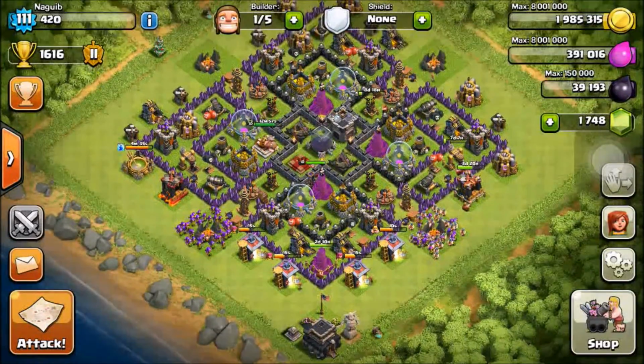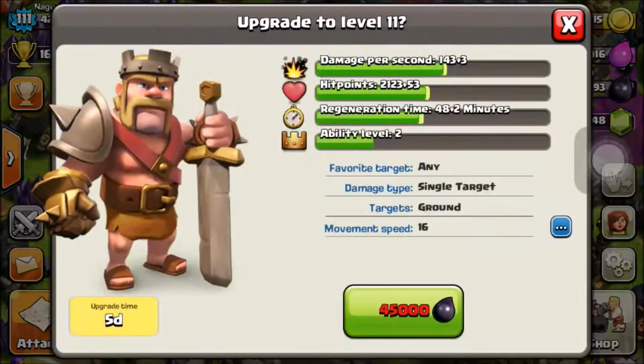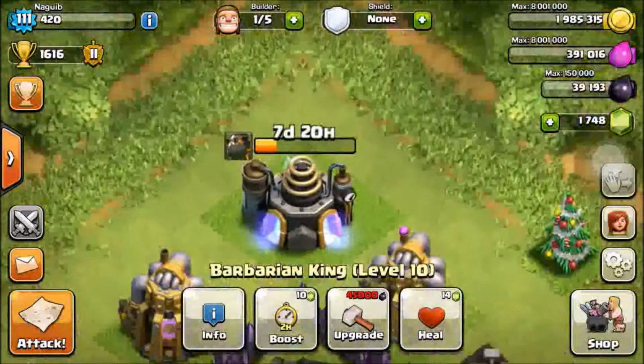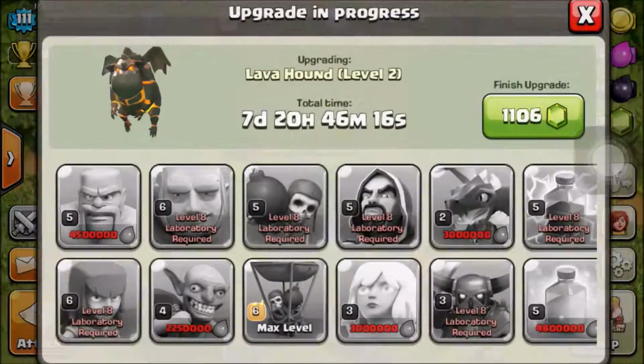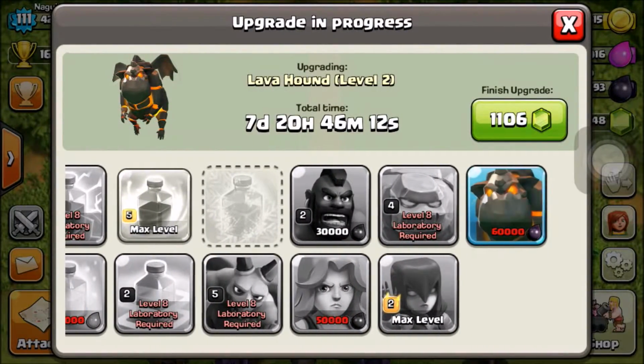As you guys can see, I'm farming Dark Elixir because I'm almost at 40k, and I'm really farming that Dark Elixir for my Barbarian King right now. I want to get him up because I've already started upgrading my Lava Hounds, and I already got my Golems maxed for Town Hall 9, and my Witches maxed.